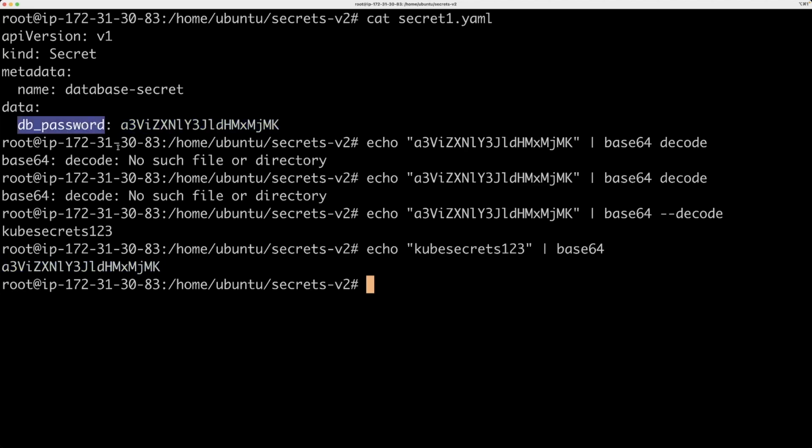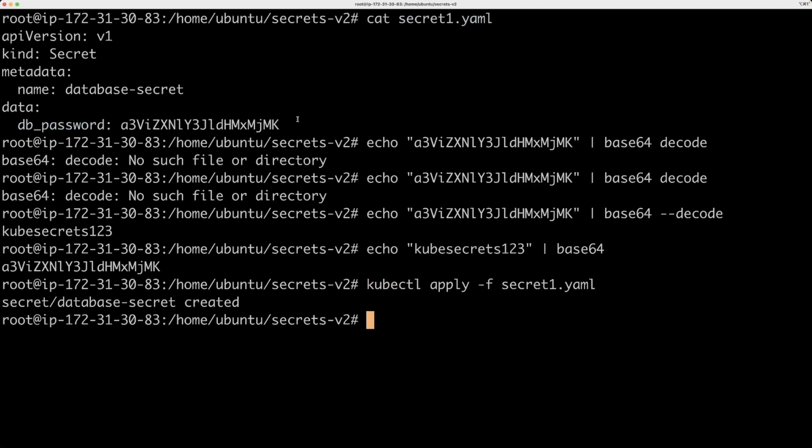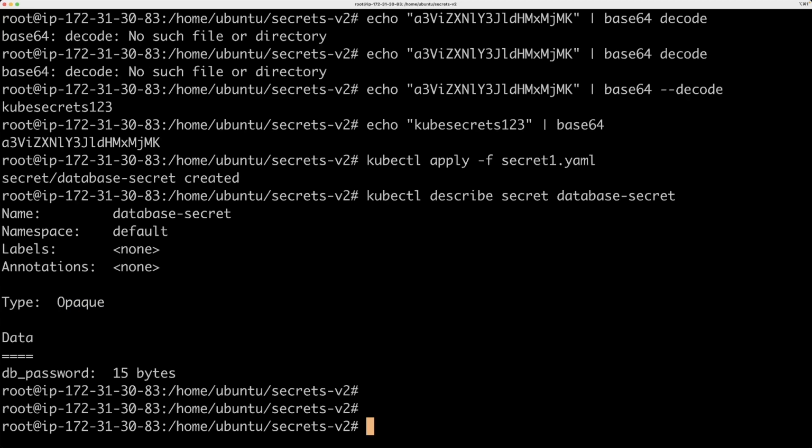A secret is always a key value pair. Okay, and then if I apply this YAML file, you can just create the secret like that. And if you run the describe command, it shows that you have a secret like this, but it doesn't show the password itself.